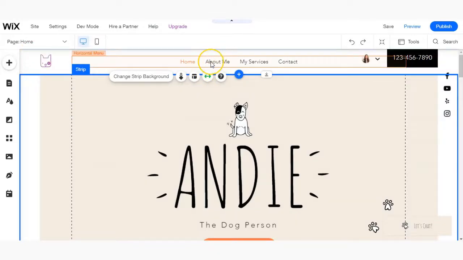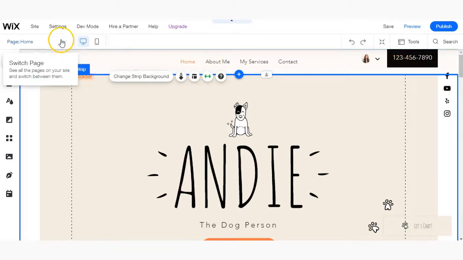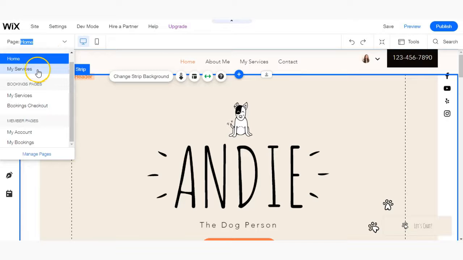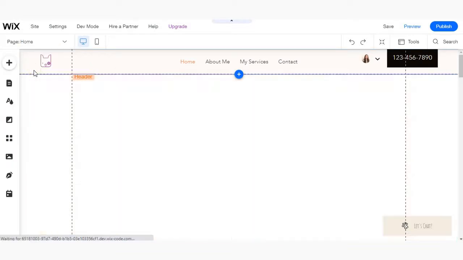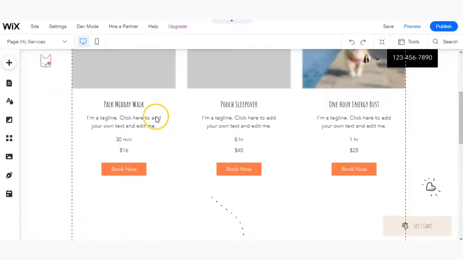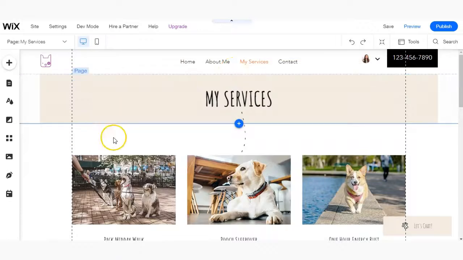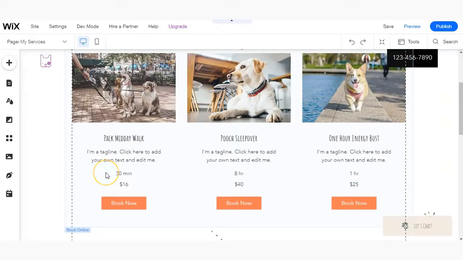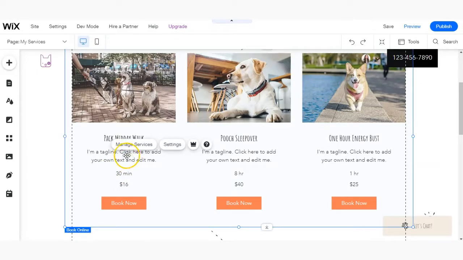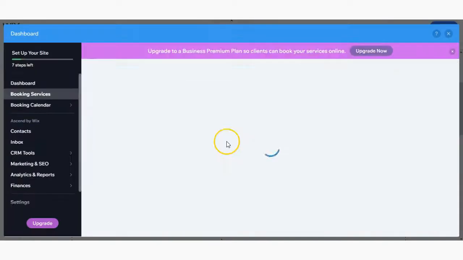To access the different pages of your template, if you've chosen a multi-page template, you can simply go to this option here, click that drop down and select the page that you want to open. On this particular template, it's an e-commerce website, so there are different products and things that are able to be booked. So with those, it's the same process where you would simply click on it and then you're able to manage the products or services depending on the template you selected.